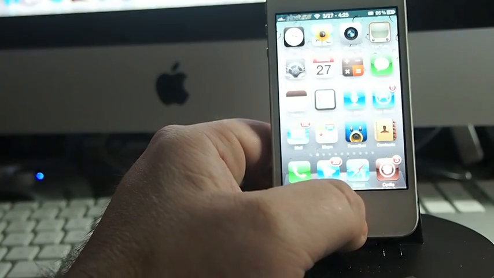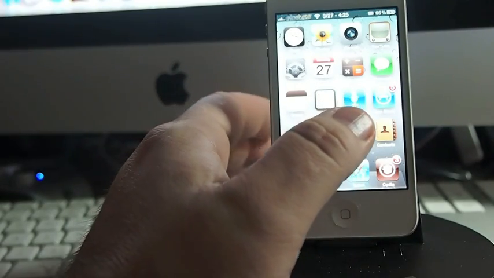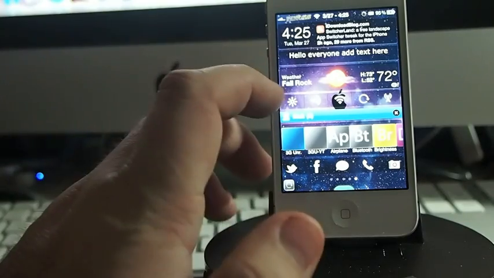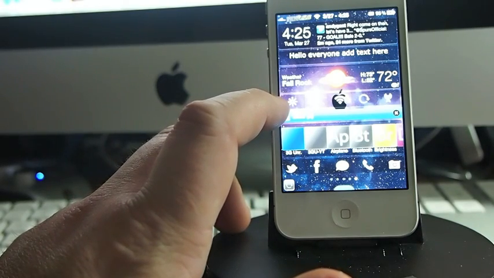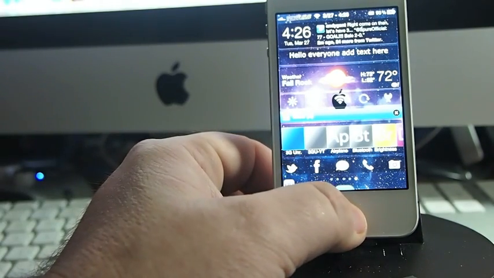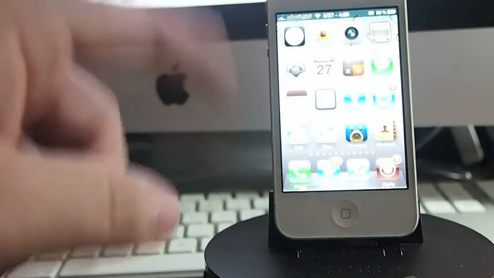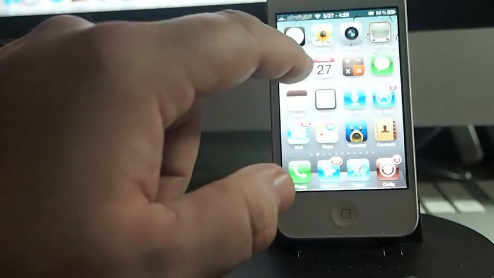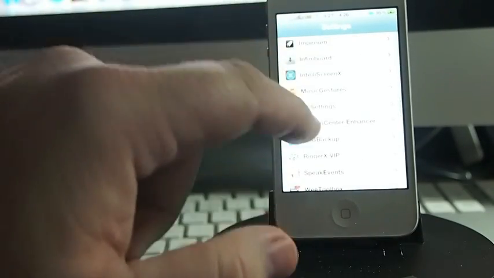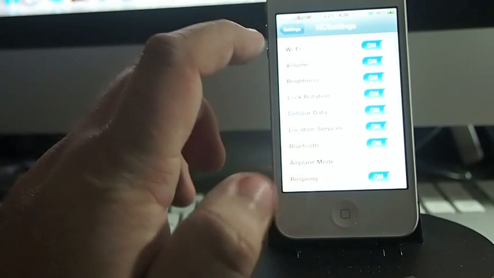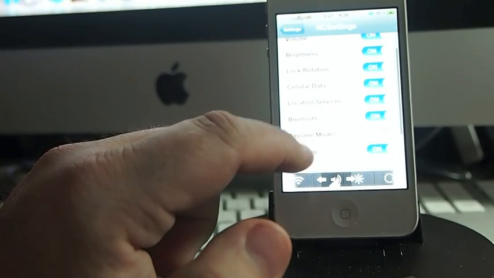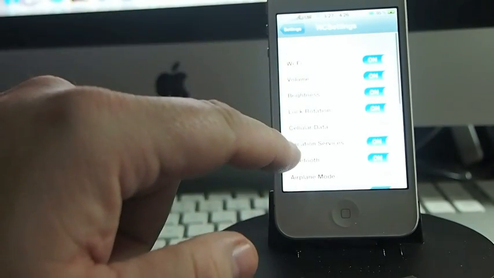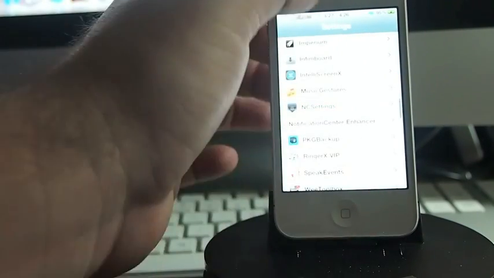Next is one of my favorite all-time free tweaks called NC Settings. It puts a toolbar in your notification center right here, and you can turn on or turn off a number of toggles. If you don't want certain things or you want them in a different order, all you have to do is put them in wiggle mode. I'll show you that in just a second. But NC Settings is one of the best tweaks that we've had in a long time. Right here you see is the list of all of the different things that are available to put in your toolbar. And you see I have airplane mode turned off because I don't use it. And I'll turn off cellular data because I never want to turn it off. And we'll go back out now and see how it looks.